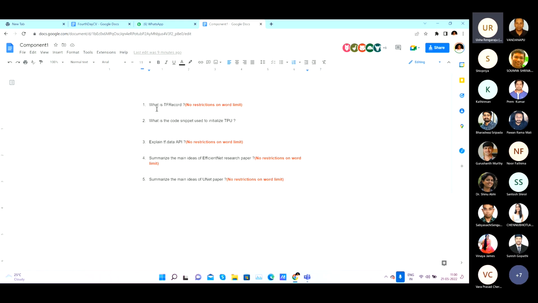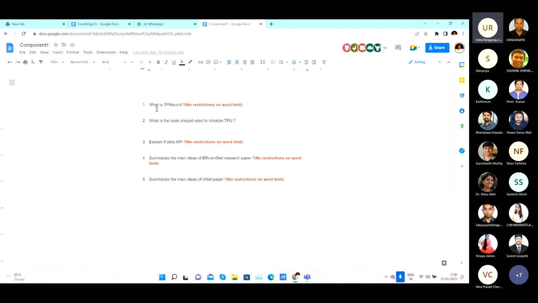One of the main ideas of the EfficientNet research paper is this: most of the research which came out before EfficientNet was focusing on depth, or on other dimensions, but there was no research paper focusing on increasing all three dimensions. This was increasing all three dimensions by a unique coefficient. So you have to summarize the main ideas, but the paper might be 10 to 12 pages.